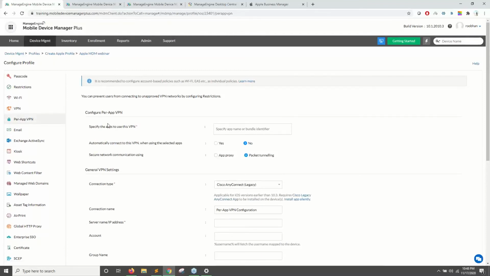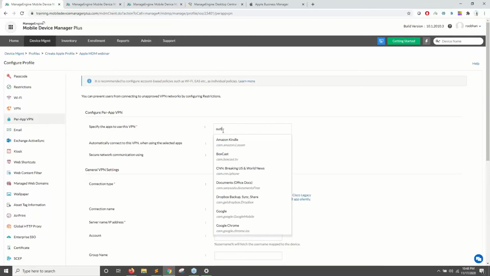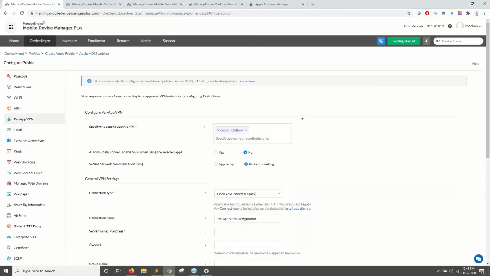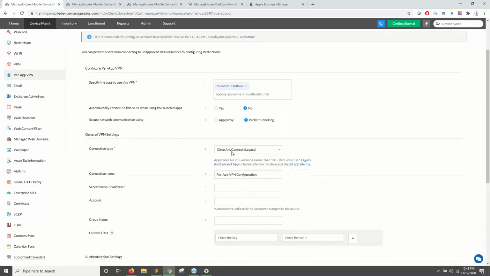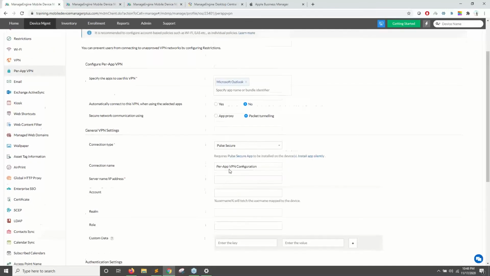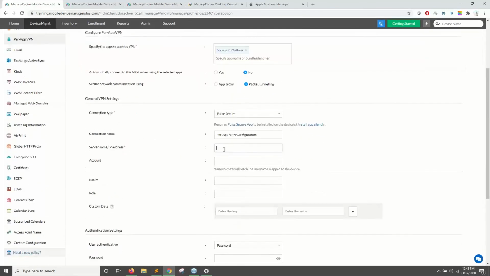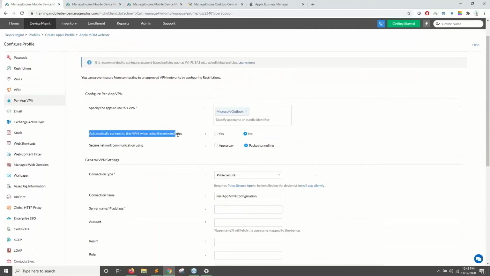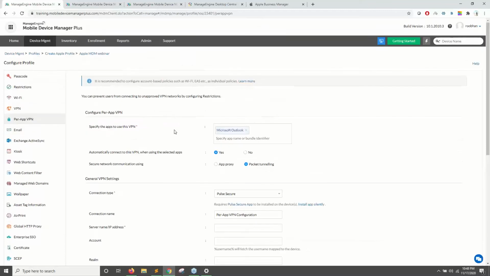So I don't want to configure this VPN to the entire device. Only when my users use Outlook do I want to apply this policy, so you can just choose the appropriate application and the appropriate VPN you're going to use. So automatically, when a user tries to open this application, it will be connected to this VPN profile, where you can apply certain restrictions and firewall rules.